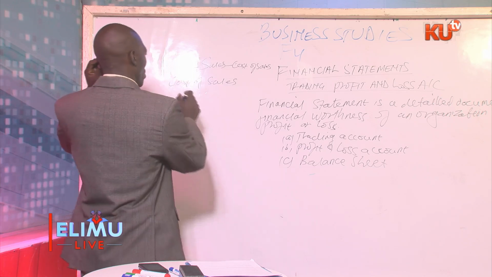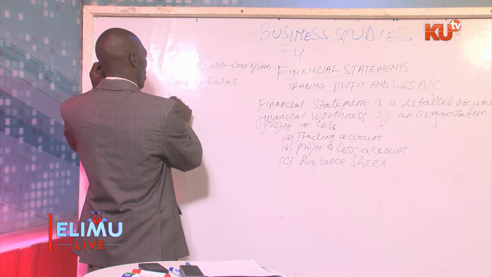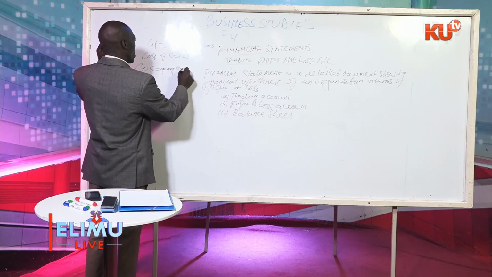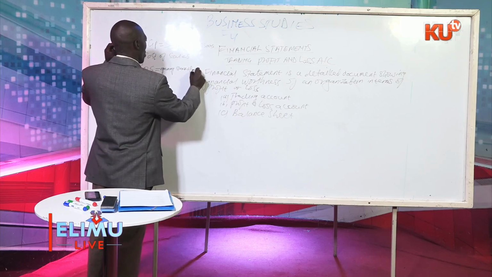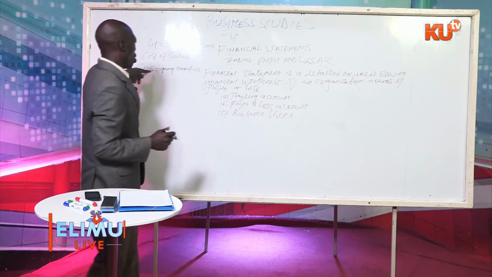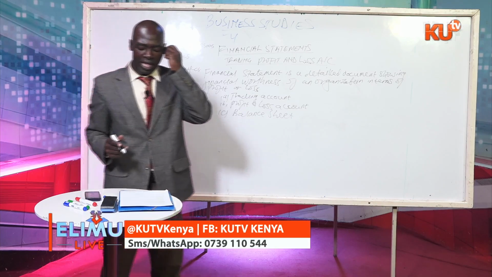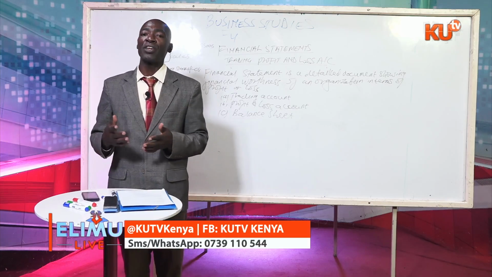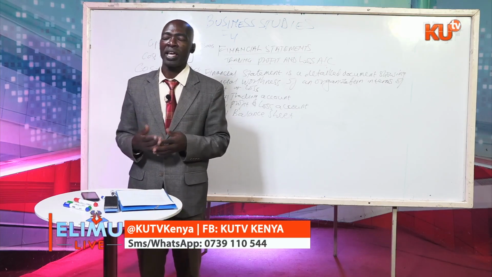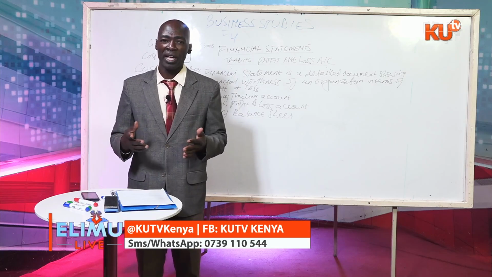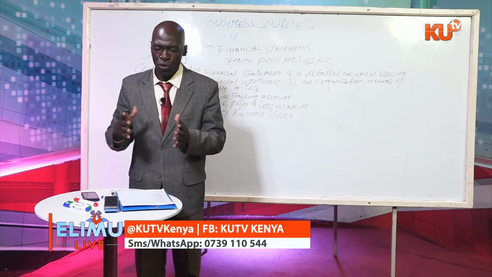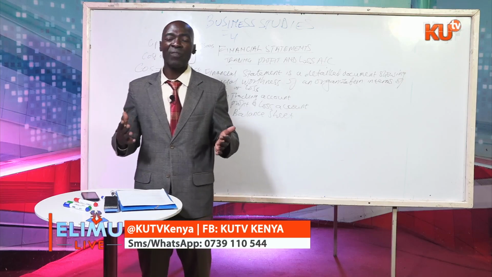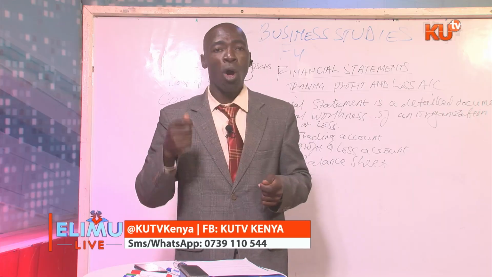Cost of sales, or cost of goods sold, is equal to opening stock plus purchases minus closing stock. The opening stock refers to the stock at the start. For example, every trading period begins on 1st of January and ends on the 31st of December every year. The amount of stock you open with on the first day of the trading period is called opening stock.